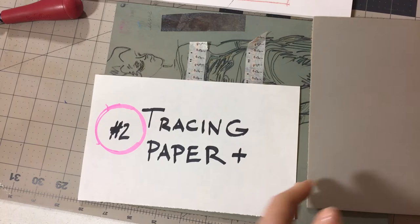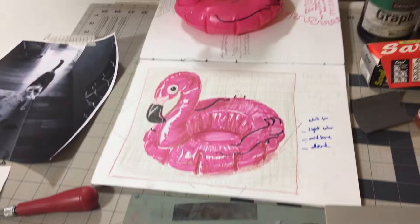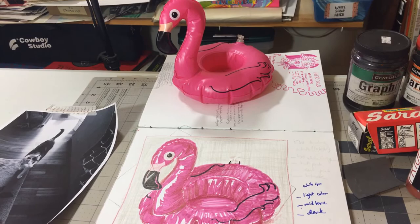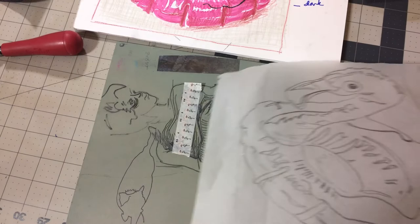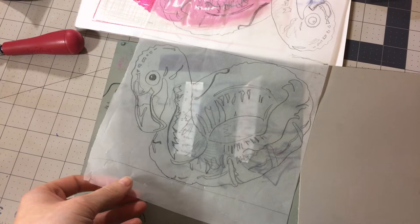The next one I want to show is how to use just tracing paper to transfer an image. So I have my image over here of a little flamingo. It's a cup holder that floats in the water. It's great. So I have gone ahead and traced it a couple times on tracing paper. If you don't have tracing paper or a clear vellum, I have used wax paper or parchment paper or freezer paper in the past.